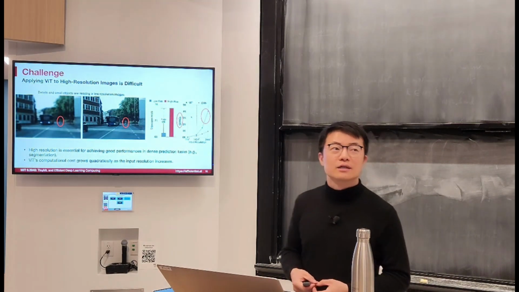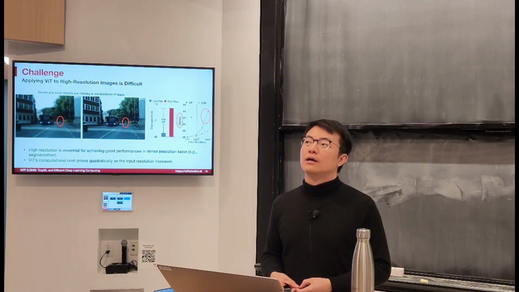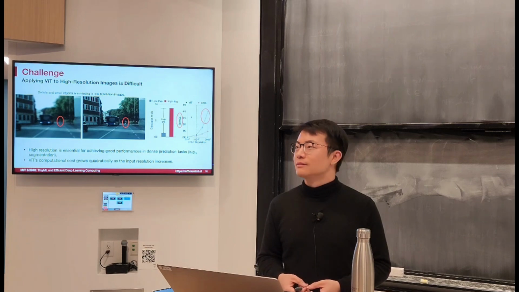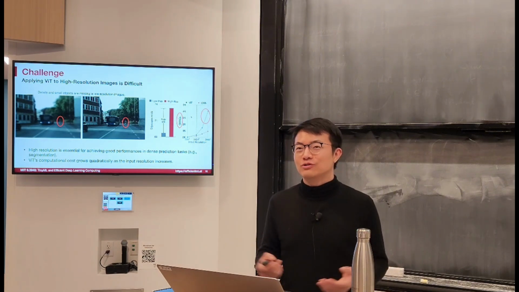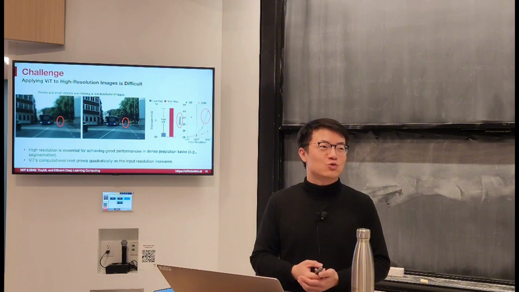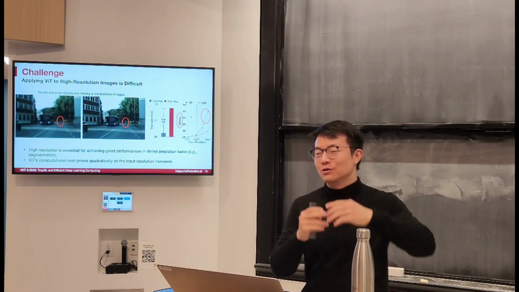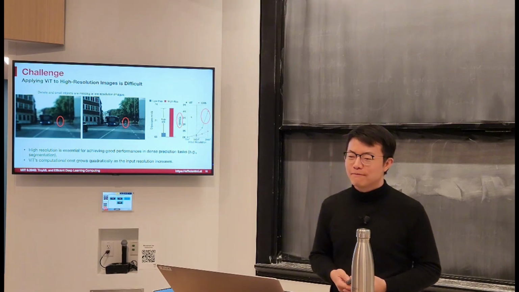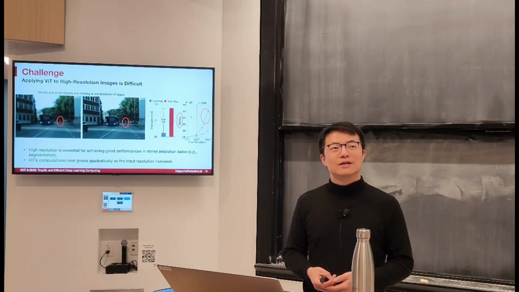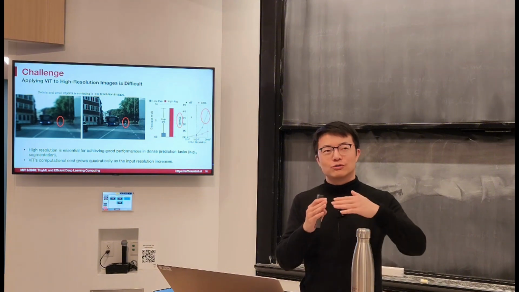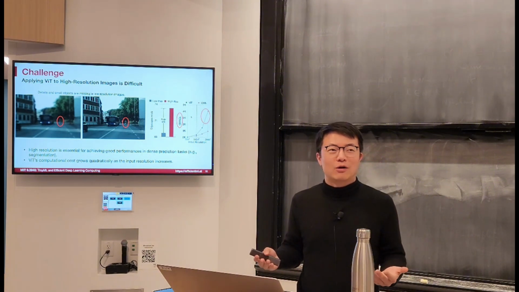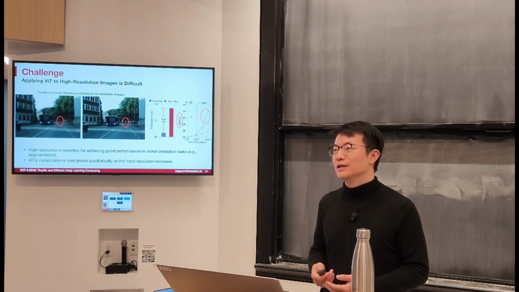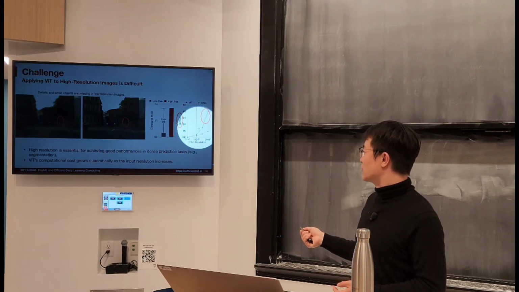Why is that the case? Think about the attention mechanism. It's O(n) squared, right? N is the number of tokens. The number of MACs is O(n) squared. You need to calculate the attention between each token. So the computation complexity is O(n) squared. And the number of tokens is equal to the resolution to the power of 2, right? So therefore, its total computation is resolution to the power of 4. So it's pretty computing intensive. So how do we solve this problem?